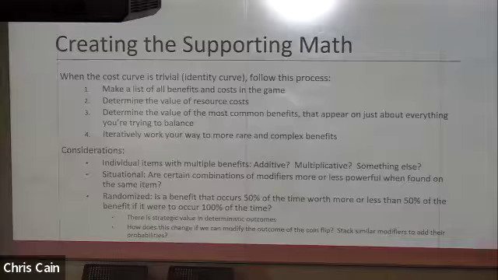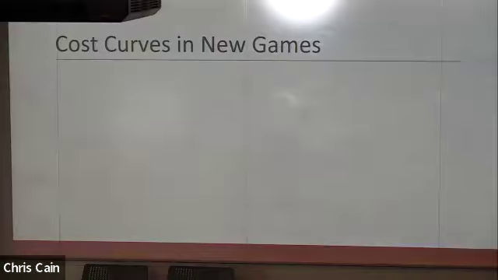Last time we talked about starting to create the math for cost curves. We talked about when the math wouldn't exactly work out, what additive and multiplicative benefits look like, situational benefits, and what existing gray areas there are when using cost curves. So we talked about how when you're making a game, you can start to borrow a cost curve from a similar game if you can figure out the math behind that game, or if it's a game that you've designed something similar to, you can just start with an existing cost curve.